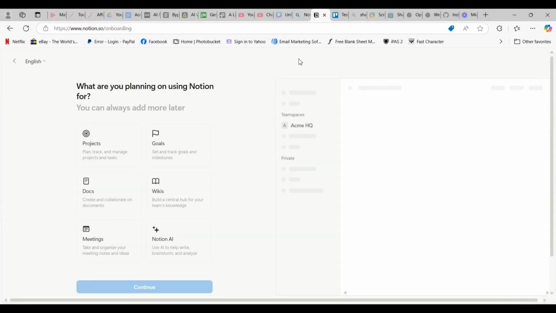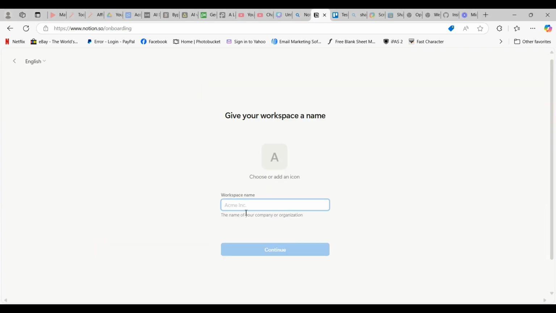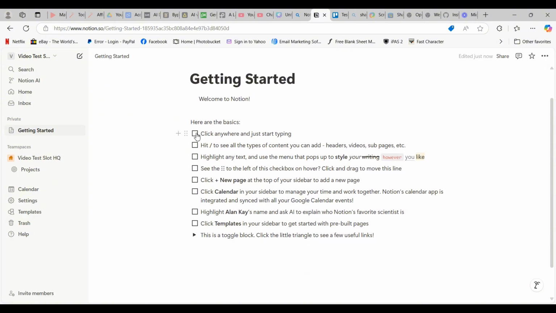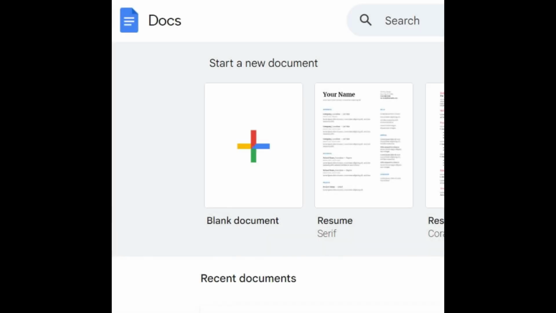Notion, on the other hand, is a versatile workspace that combines notes, databases, and task management. You can create a dedicated space for your video planning, complete with templates for scripts, research, and schedules. Its flexibility allows you to customize your workflow to suit your needs, making it a powerful tool for content organization. Take the time to check out these or other similar content management tools.